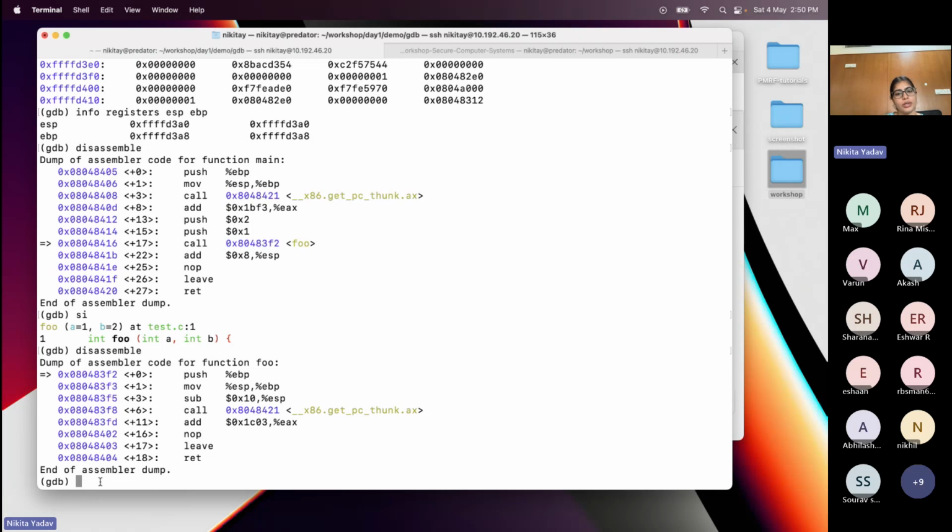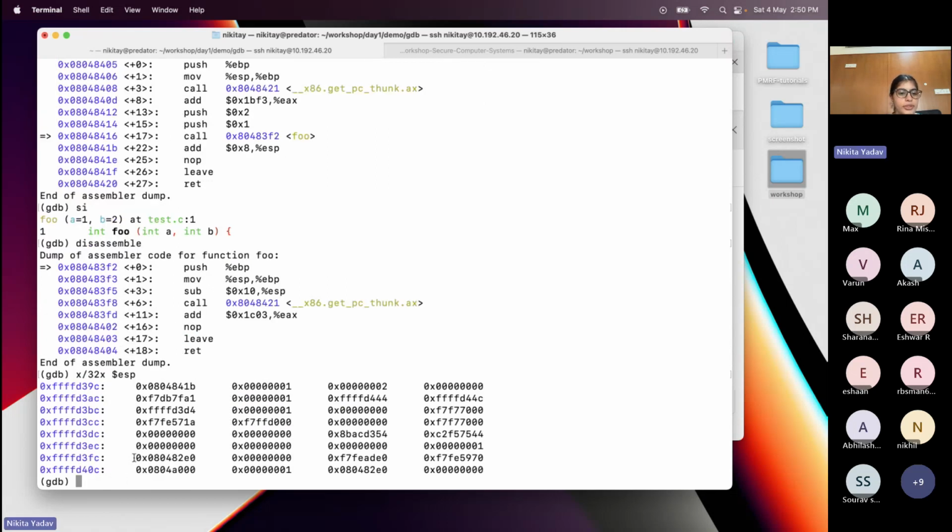Now, I just said that this is the return address. So let's see if this return address has been pushed onto the stack or not. This is what we do to print the content on the top of the stack, right? So the call instruction only did two things. One, it changed the instruction pointer to this address here. And second, it added the return address, which is the address of the next instruction, onto the stack. And this address here, 804841B, is now on the top of the stack, as you can see.